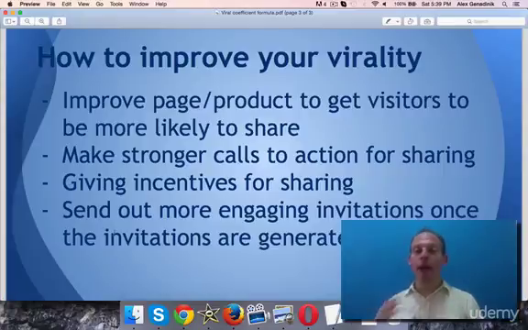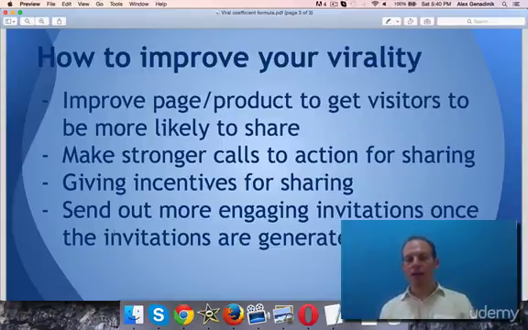So, of course, the first and most important thing is you have to improve your product or web page, right? The better it is, the more likely people will share. That's a no-brainer, right? Or maybe the more it evokes emotion, the more it evokes response, the more it makes a connection with the person, the more likely that person will share it with their friends. No-brainer. Harder to do in real life than saying it, but at the same time, it's easy to understand that concept.